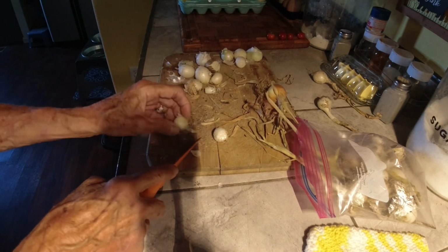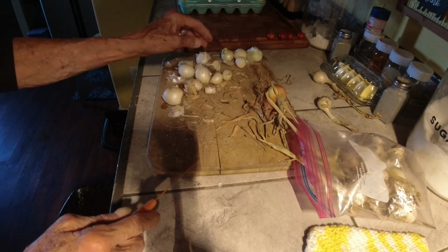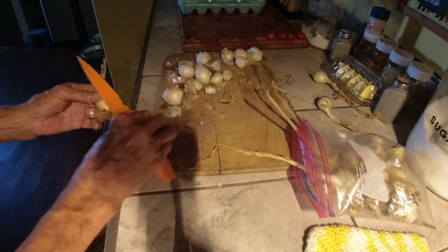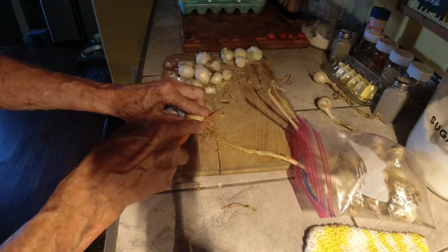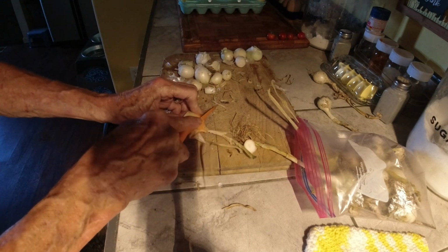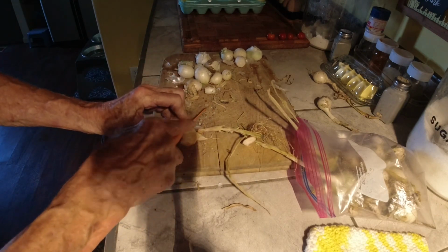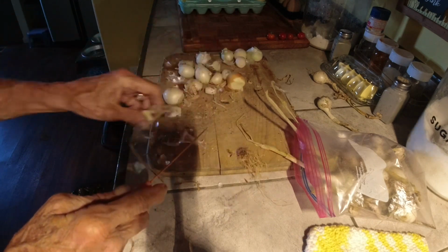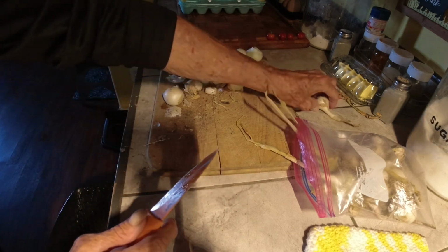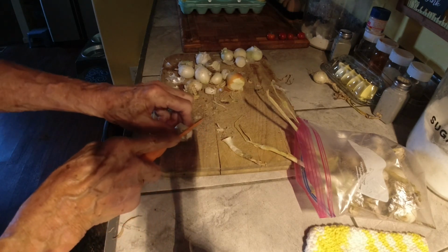So that's the plan. And then I have garlic that I'm going to harvest. Not harvest, but process. What I do is I get a big, huge bowl. I got it from the Amish store, and it's a gigantic bowl. That one didn't want to cut very easy. And then I just pull the cloves off and wash them off and put them in the freezer in a bag.